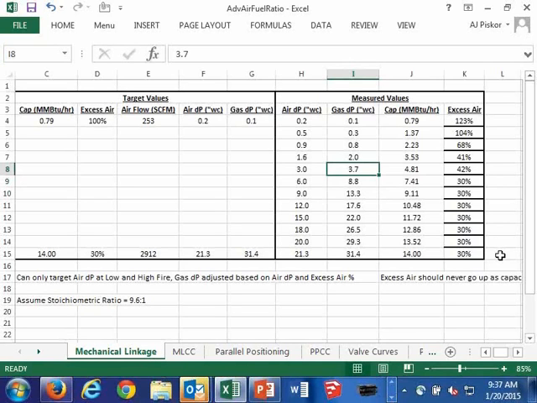And as you get closer to the low end, the excess air, you're going to start tapering that up a little bit. That is because it's going to be very difficult to try to control this burner and tune it out to get 30% excess air because we're already at 0.1 inches water column and 0.2 inches of water column on our gas and our air respectively. So to try to hit that is going to be a tough task.